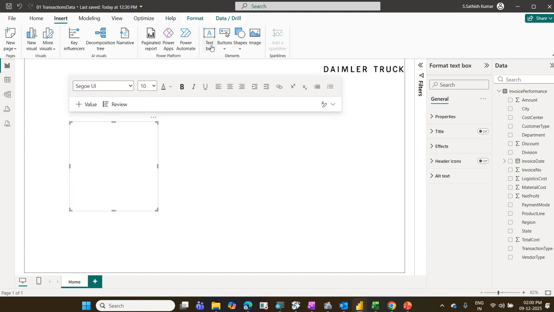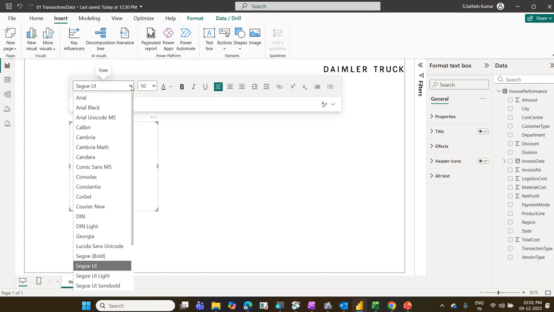When I click inside the text box, I am getting some font called Segoe UI. I don't want that font. I want to change the font. Yes, you can see there is a drop down available where we can change our font. Unfortunately, your company font will not be available here. You cannot change to your company font here. If you have some other specific font, for example, some companies use Calibri, some companies use Cambria, you can do this. But unfortunately, your company font is not available. So there is no other way. You have to follow some steps to do this. You have to do it only once.